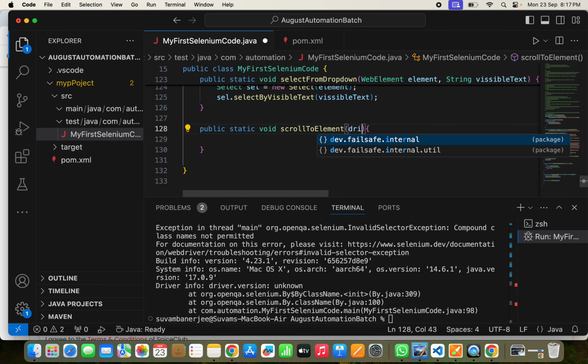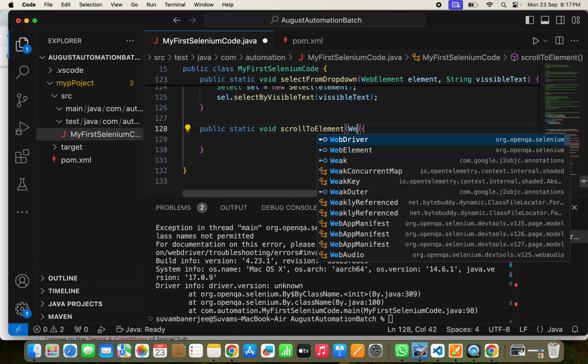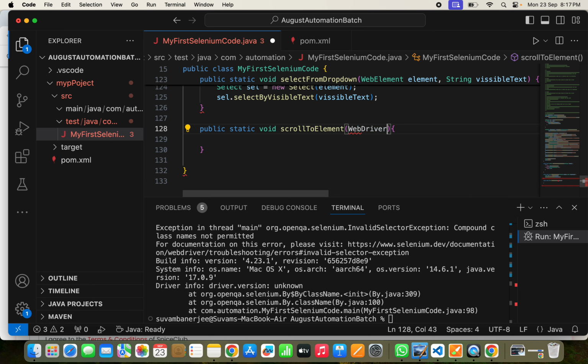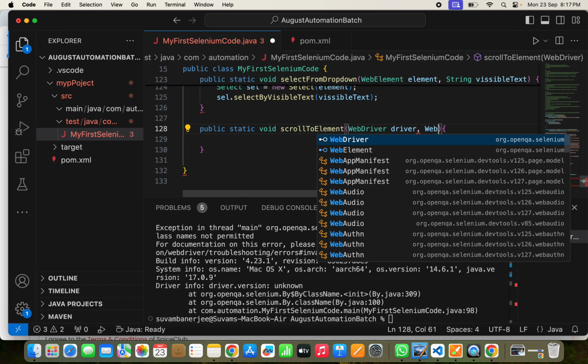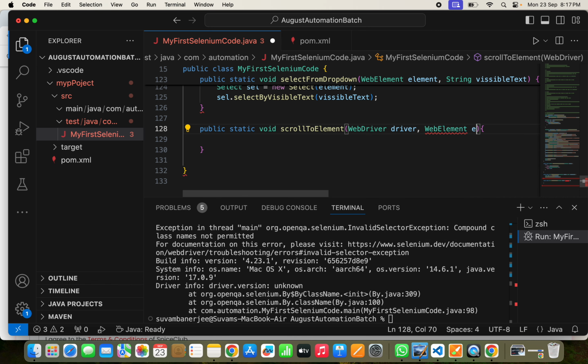So WebDriver driver instance we have to pass, and then WebElement we have to pass, right?